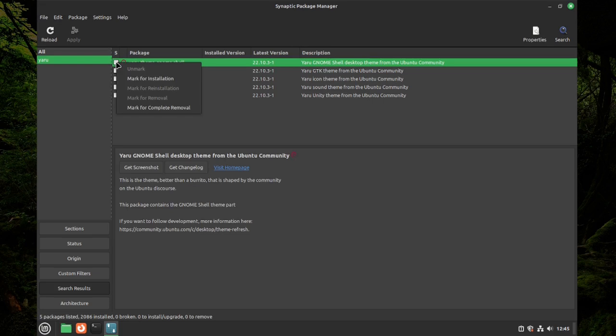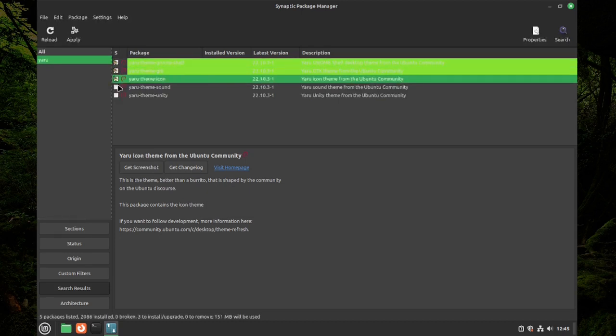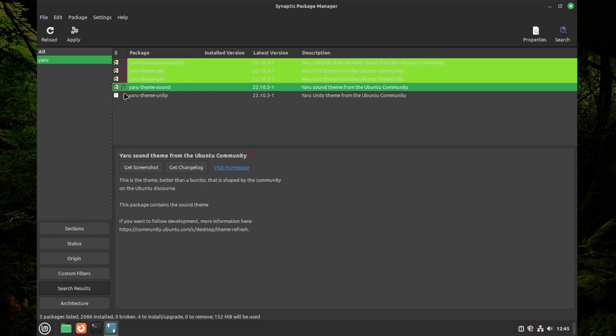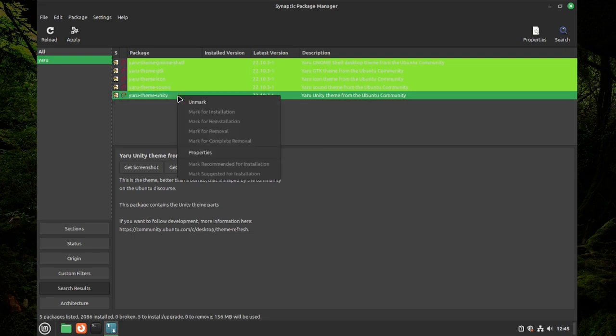Well, I clicked on that and it asked for a mark for installation. Okay. You know, this is great and everything, but I want to be able to mark these and not have to do this extra step here. You know, if I wanted all of these, I'd want to do it on a right click.